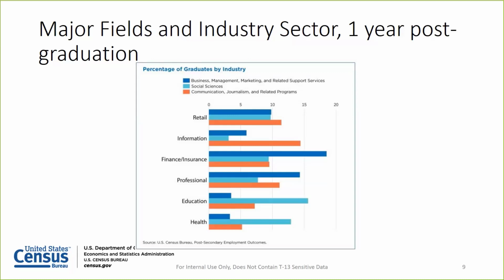Social sciences is pretty broadly employed across all of these sectors. So there's a number in retail, there's a number in finance, there's also a number of them in professional services and education and health, not so much in information. And then what you can see finally is that for communication majors, the information industry sector is a much larger employer than any other sector for them. So it stands out in particular, and especially compared to the other two majors in this graph, which is pretty interesting to look at.